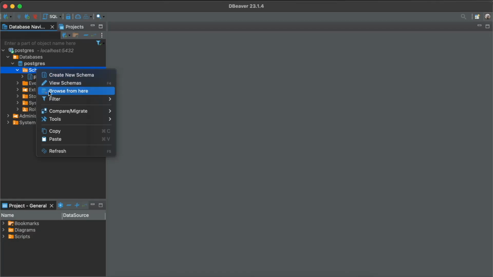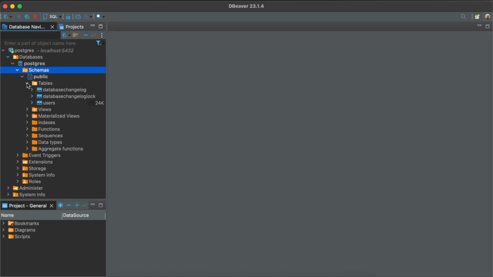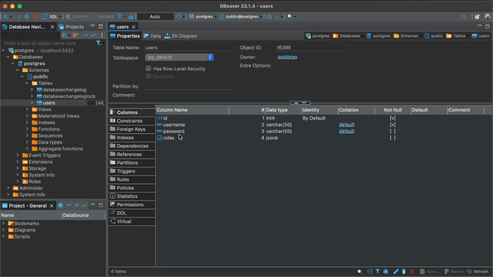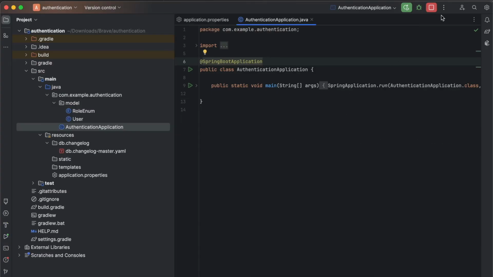Let's refresh. Okay, here is the user table that we wrote the Liquibase script to create, and it has 4 fields, which is correct. Now we have completed setting up database migration using Liquibase. Okay, let's close the application. Let's continue.